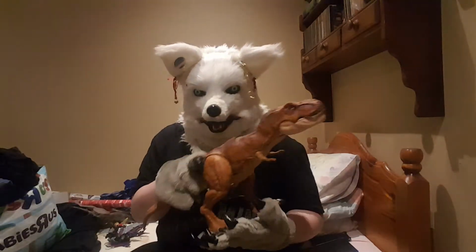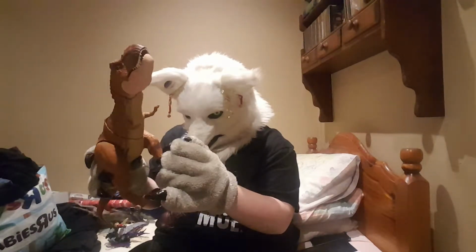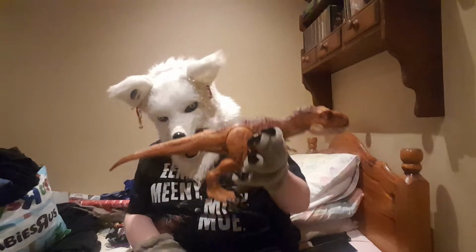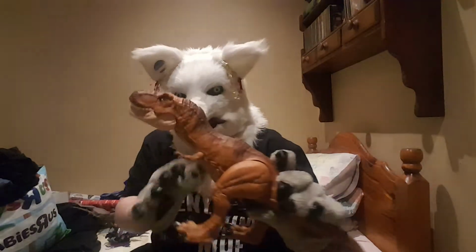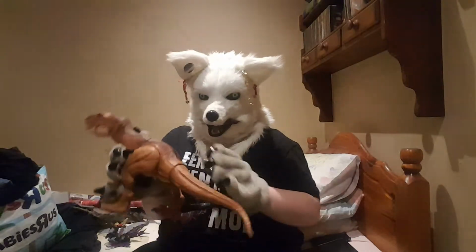So, for number 1, my most favourite toy that I got in 2018, my number 1 is the Jurassic World Thrash and Throw T-Rex from Mattel. I mean, was it any... There was no other toy that was going to top this list. And I love this thing to bits. This is supposed to be Rexy from Jurassic World. As you can see, she has scars. The figure has scars on it from the battle with the raptors. So yeah, this is Jurassic World Rexy rather than Jurassic Park.